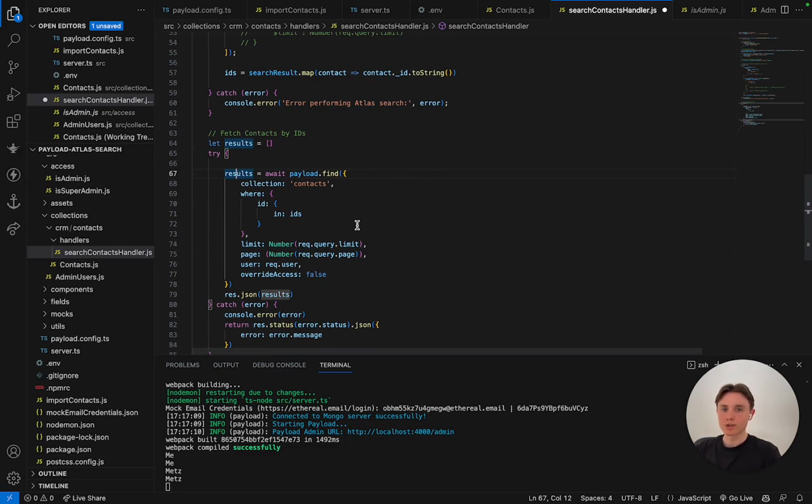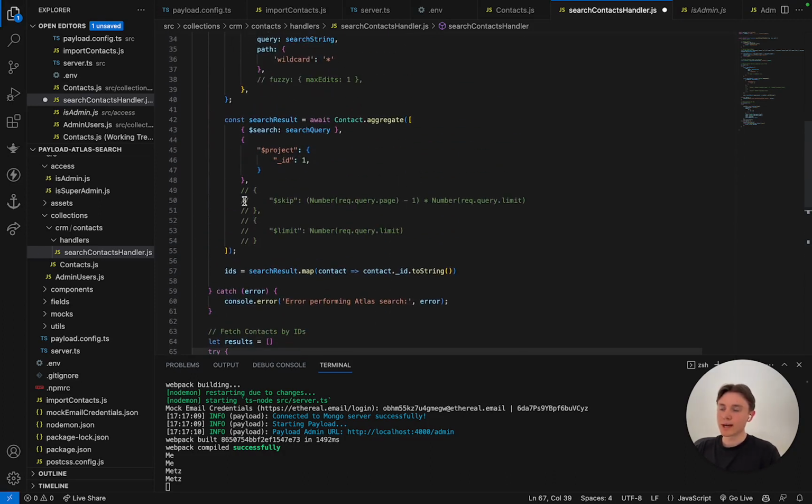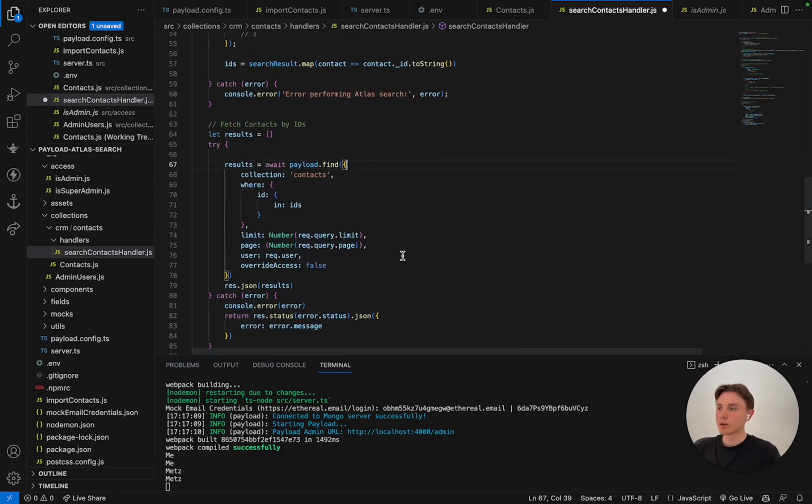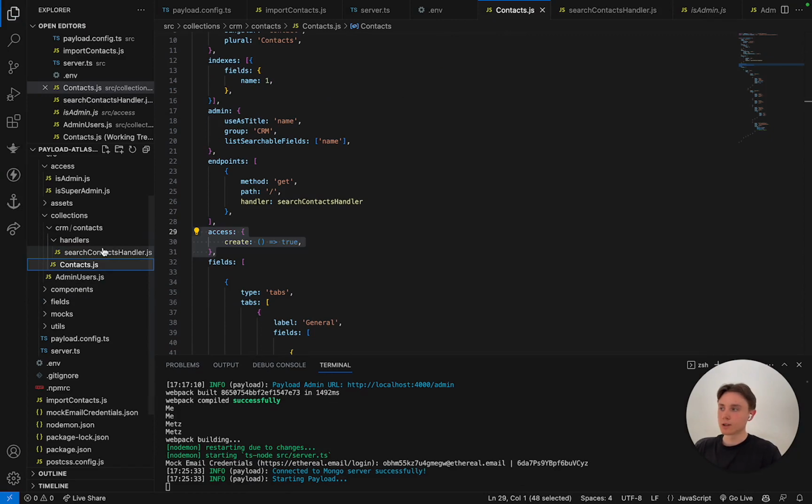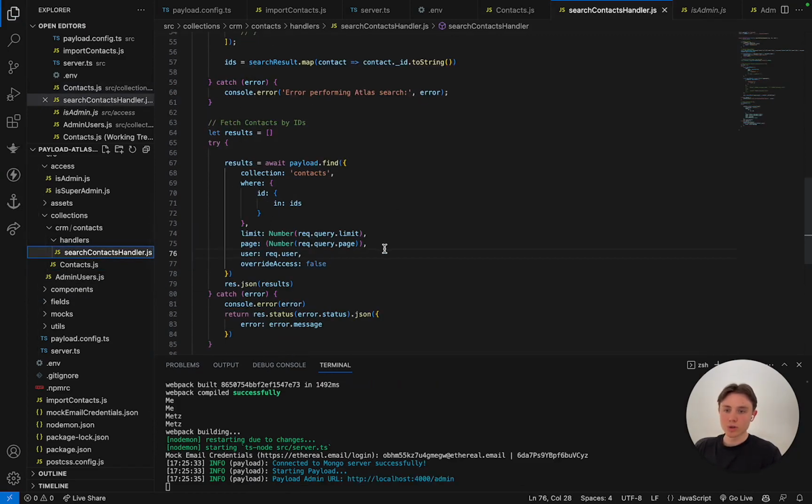The huge advantage of this is that we will actually use the payload access control, because MongoDB Atlas in and of itself will just query everything. We won't have any access control. However, if we use payload to actually fetch the documents, then we will use the default payload access control that we can set in the collection definition for our results.